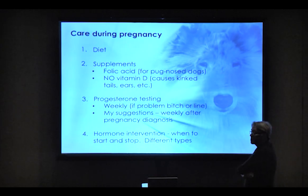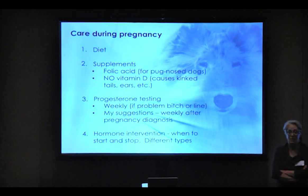You stop it 3 days before it's time to deliver. With Regimate, I usually stop 3 to 5 days before it's time to deliver. And they usually go right into delivery. Or I do a C-section, which I usually do anyway.